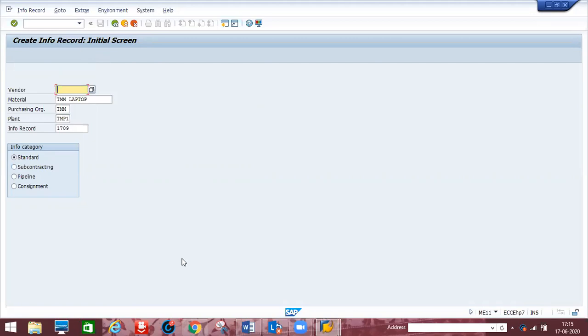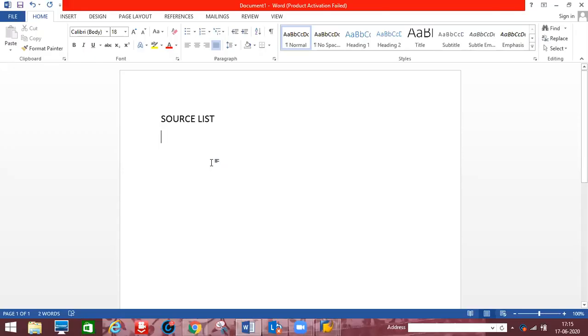Next, the source list. The source list looks like master data. For example, if we need any material, the source list in the database is like master data. If we need a material's price, the system will check the vendor validity period and show us the data.